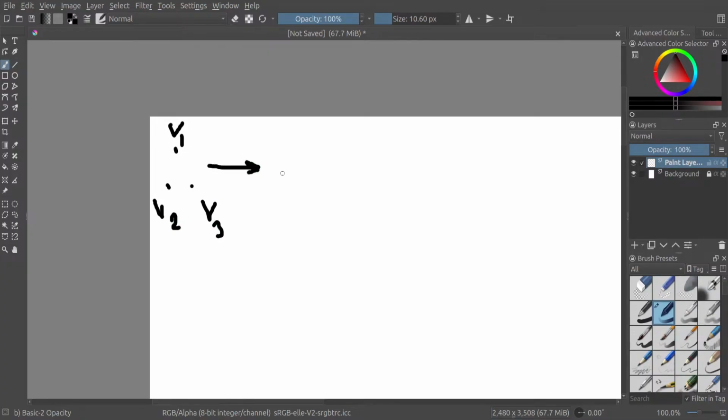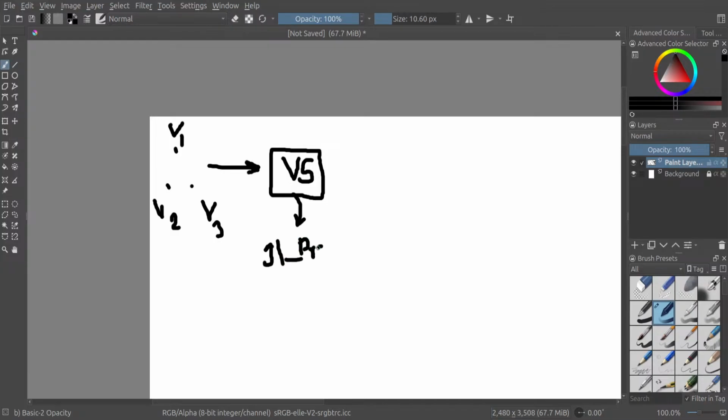These go to the vertex shader. Right now what we are doing is we are providing these in clip space. So basically in the vertex shader, there is one internal variable named gl_Position.